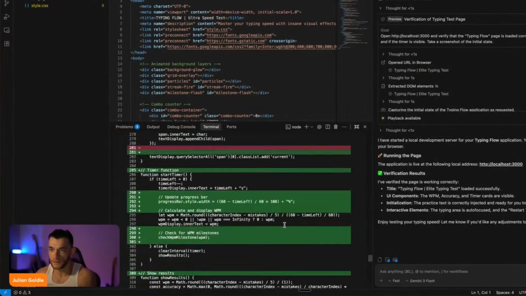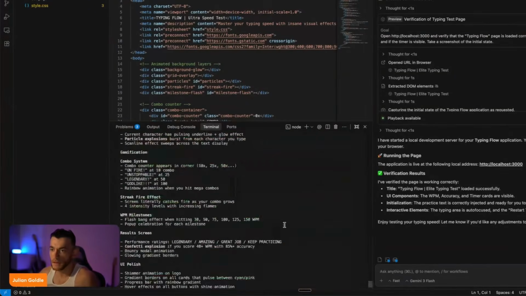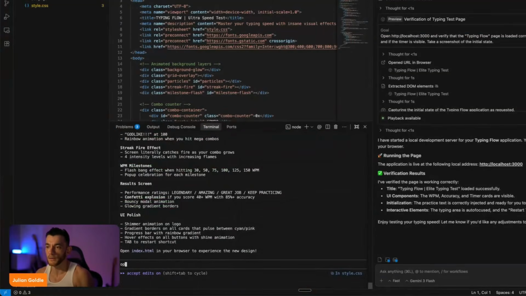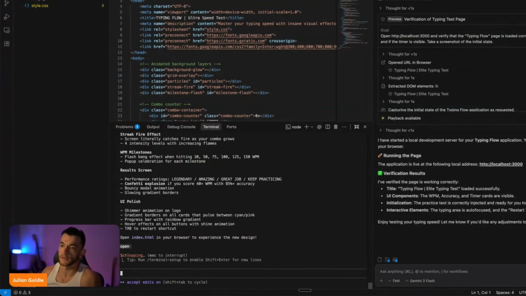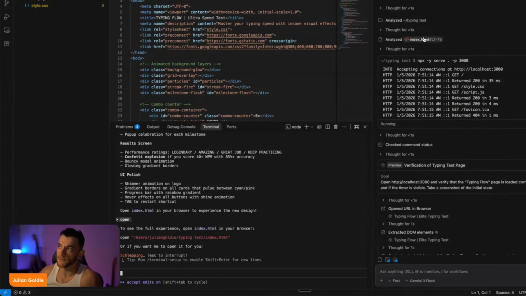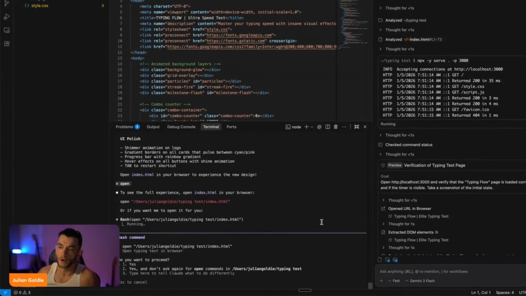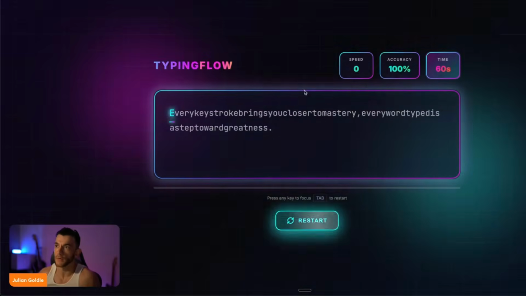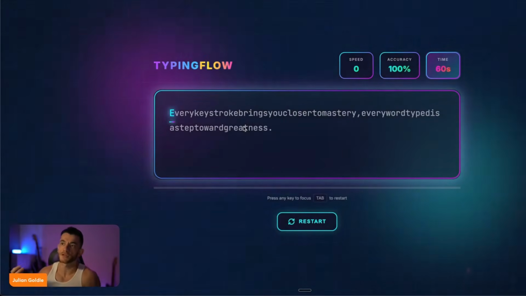Okay? So it's finished coding this out now, as you can see, and then it says you can just open it up in your browser to experience the new design. So let's open it up. I'm going to click on open, and that should launch the page for us. And just to be clear here, we've built the base with Anti-Gravity on the right-hand side, and then we've coded it out with Claude Code here. So we're going to open that up, and boom, look at that. How much nicer does that look?